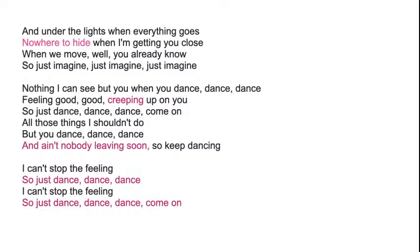And it's combined with this sense of the imperative. So all of the dance, dance, dance, just dance, come on, these are all in the imperative mood. They're commands. And again, we have this sense of the power relationship between the speaker and the dancer. Not he, they are commanding.